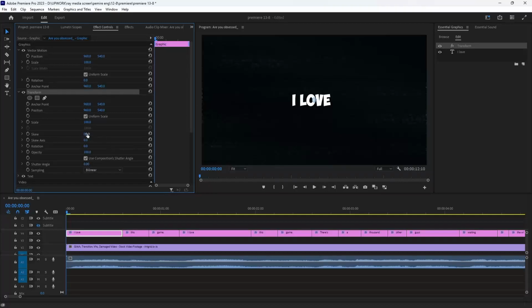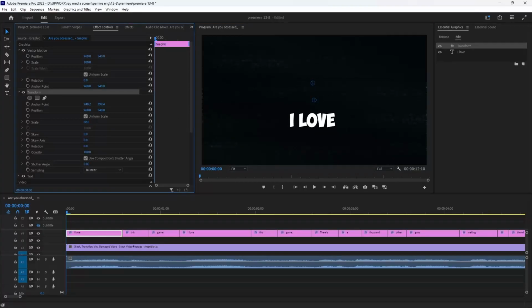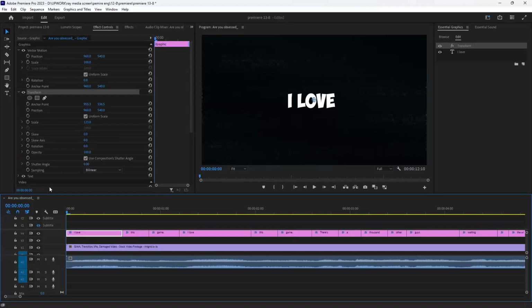And after that we can see scale here. It works okay. If it doesn't work okay, the anchor point may be away from this text, so when you scale it, it makes a strange scale like that. So make sure this anchor point is in the middle of the text like that. We can make two keyframes for scale.